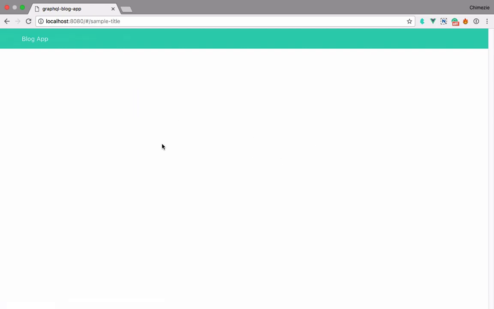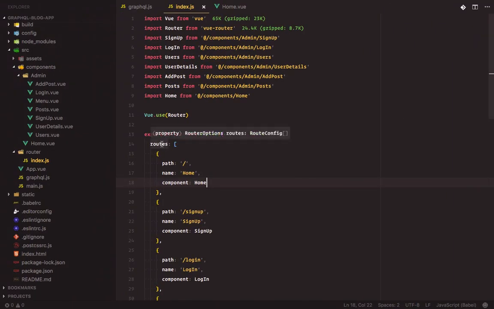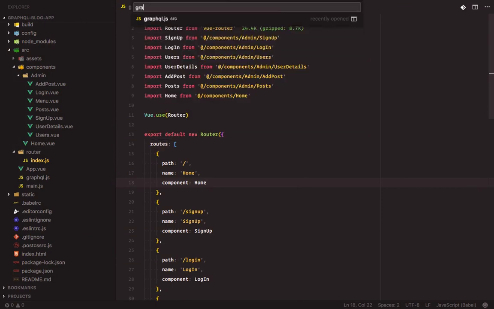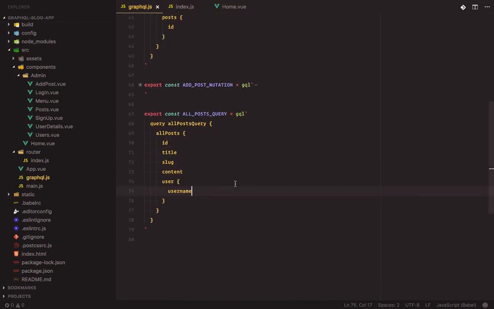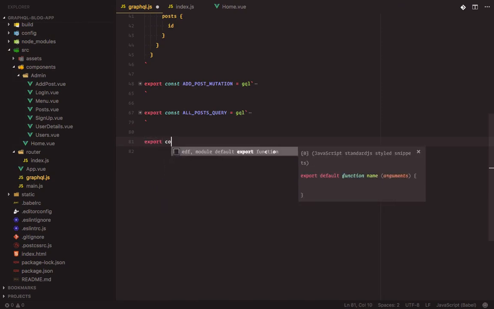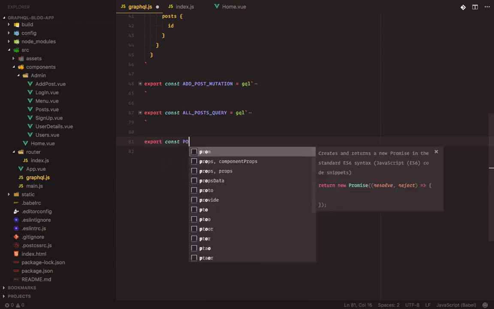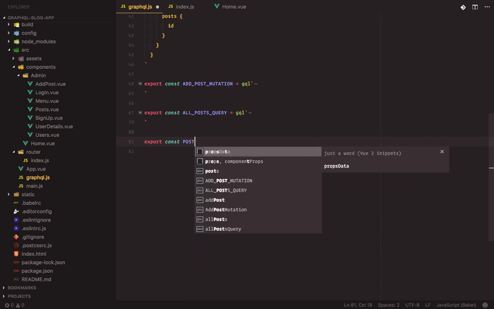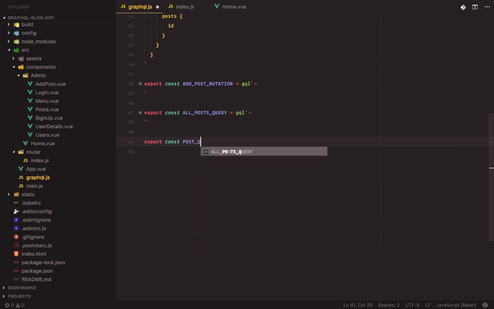For that, we'll create a GraphQL query inside the GraphQL.js file. And we'll call it post query. GraphQL.